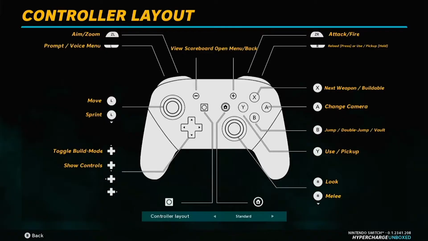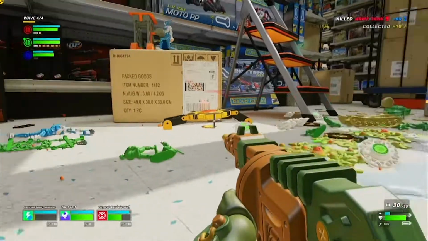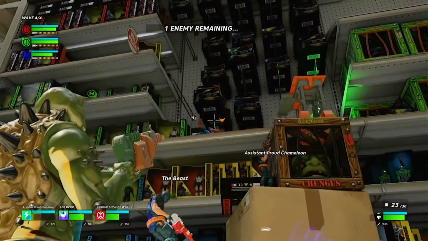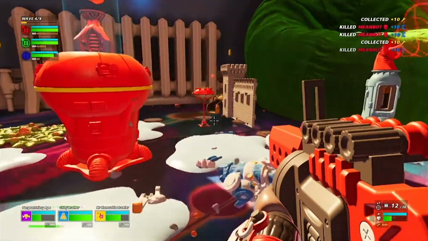Speaking of the controls, there still isn't a way to customize your button layout. You can't jump with B and reload with Y like every other first-person shooter. You have to choose one of the preset layouts, and all of them are just a little bit off. You want to jump with B? Sure, no problem. But now you have to reload with R? What?